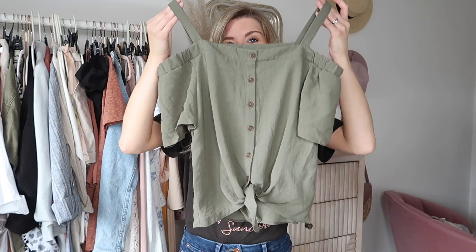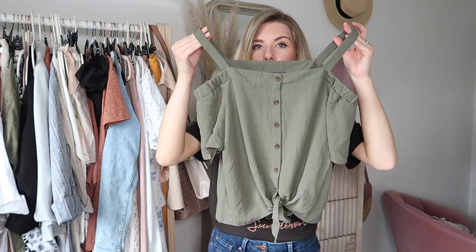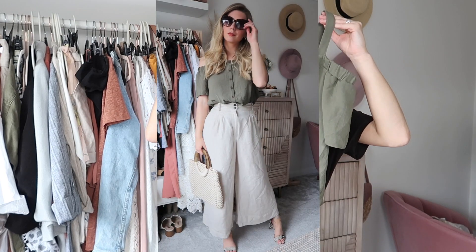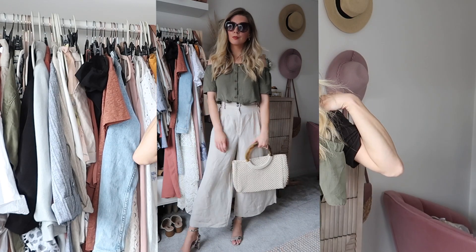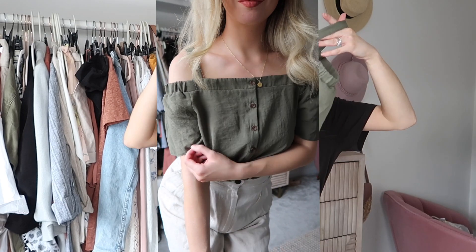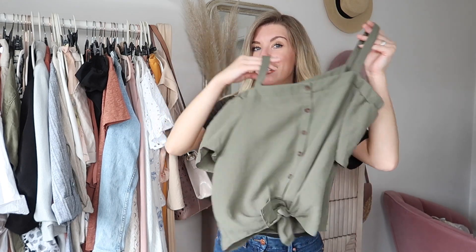For the next outfit, the only piece from Primark was this little top. I love this outfit — I think it looks so nice. This was actually from the girls section; I got a size 13 to 14 years, which works out to roughly a size 6 or 8 in adult women's. I liked the off-the-shoulder cold shoulder detail, and I usually wear my hair over the straps so it looks bardot style without it falling down. It has a little tie detail which I usually undo and tuck in — it's quite a young detail, but it works well from the girls section. It was £6.